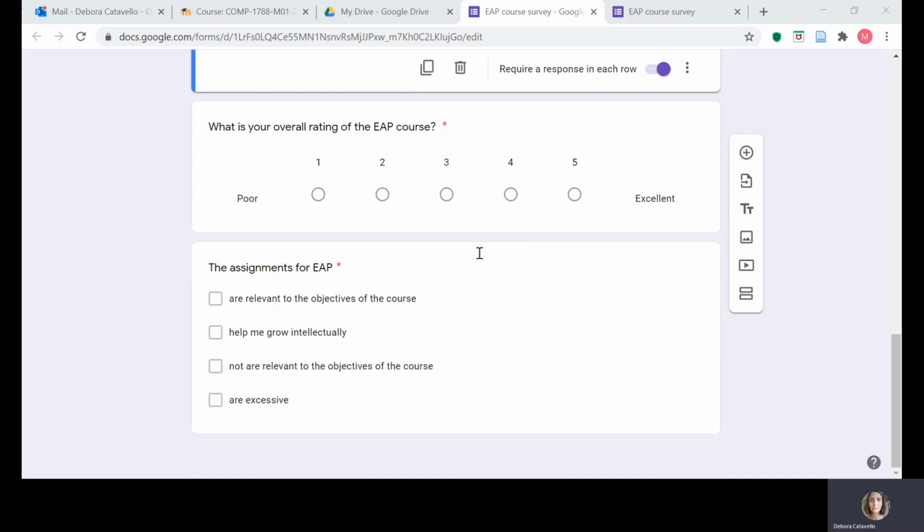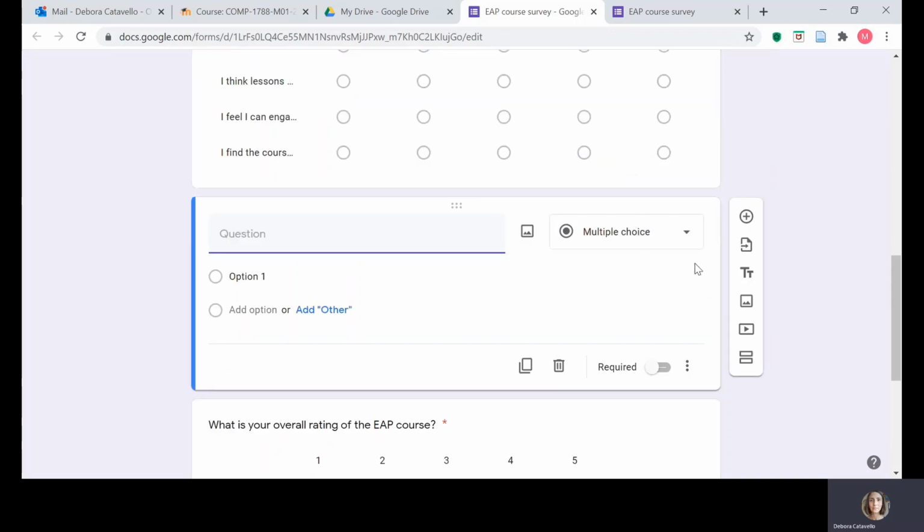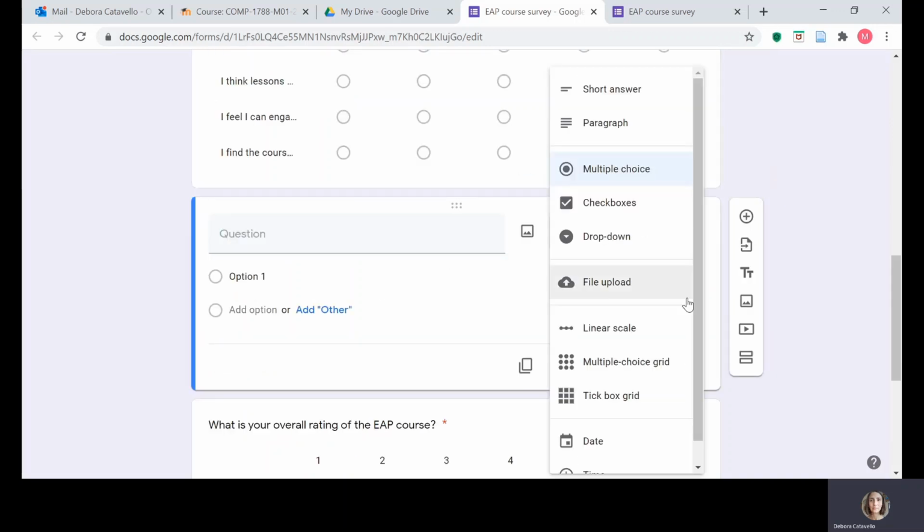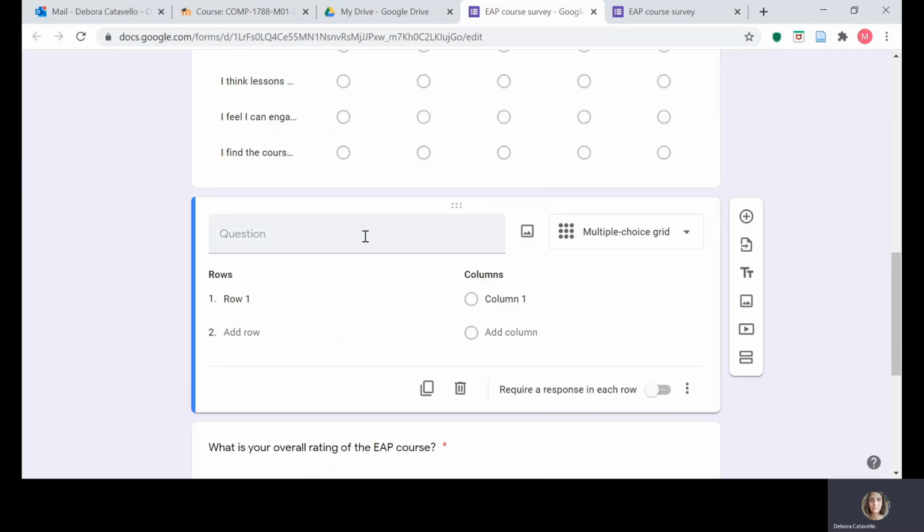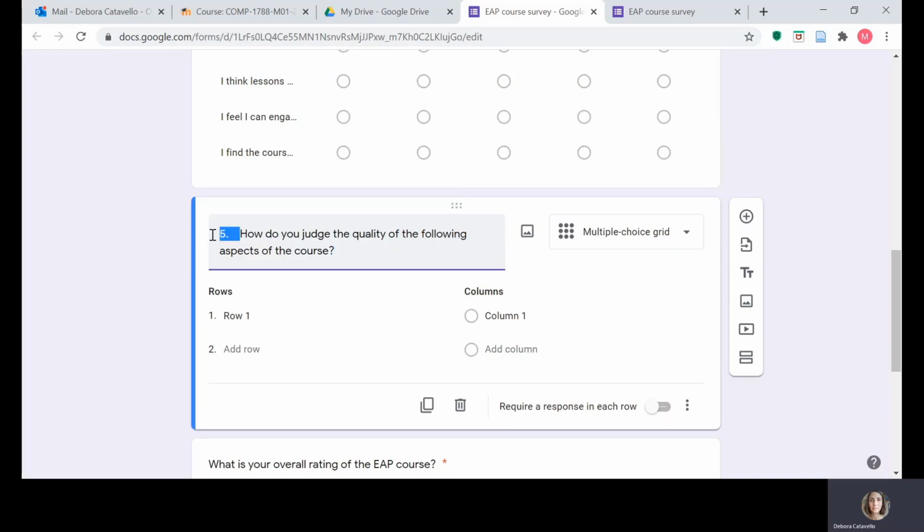Again, my last question was, how do you judge the quality of the following aspects of the course? So again, you add a question, and then here you choose, and we're going to choose multiple choice grid. I'm going to copy and paste my question here.